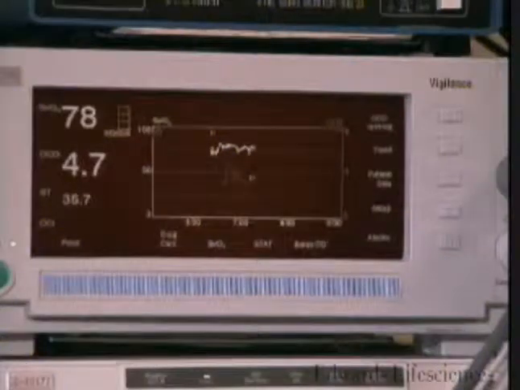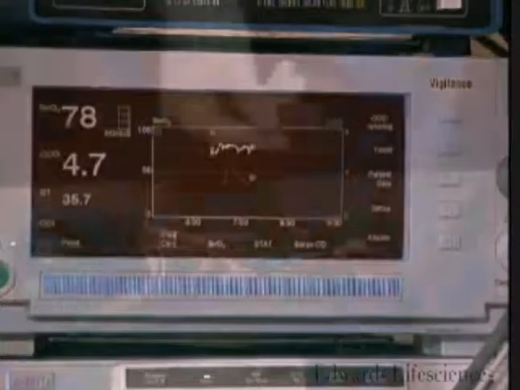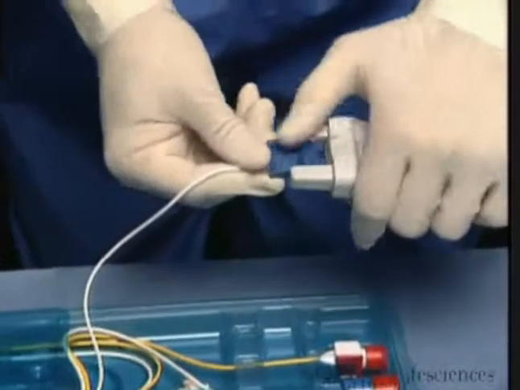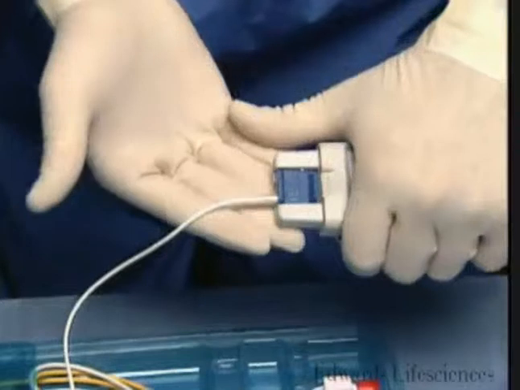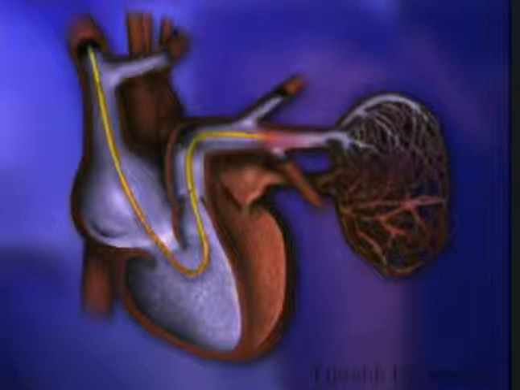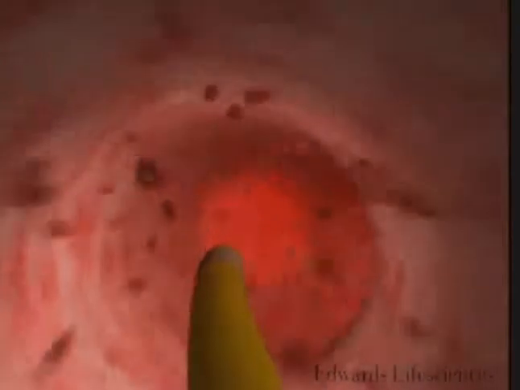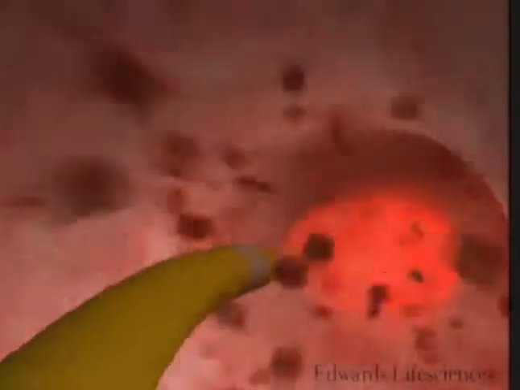Mixed venous oxygen saturation, SVO2 values, can also be obtained through the use of a pulmonary artery fiber optic catheter. The catheter is attached to an optics module that houses light-emitting diodes. Wavelengths of light with differing absorption characteristics for saturated and desaturated hemoglobin are emitted from the distal tip of the catheter. The change in light is reflected back to the optics module. The computer determines the SVO2 value by analyzing the ratio of light that was sent and then reflected back.